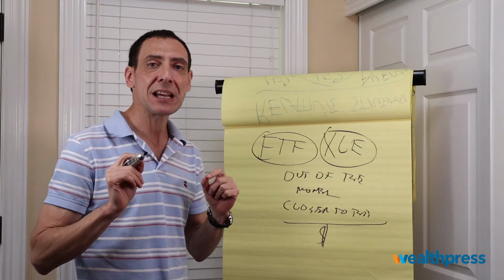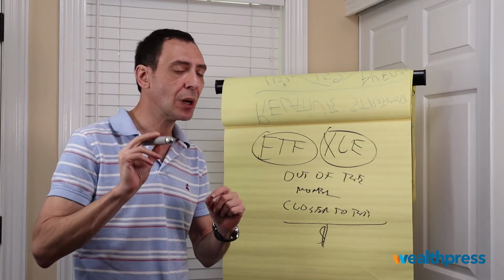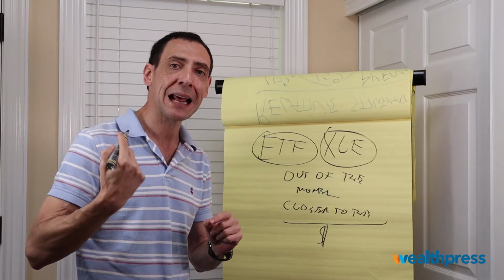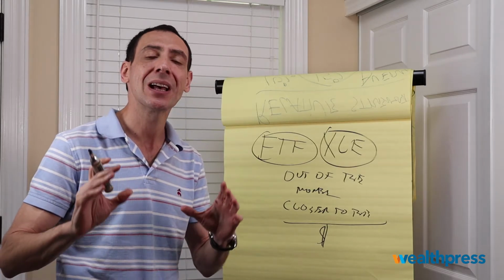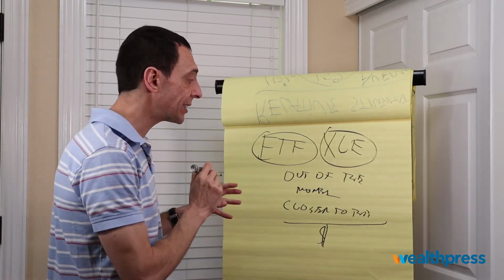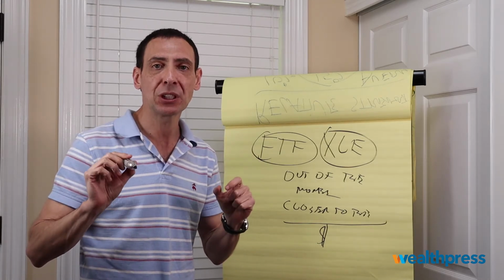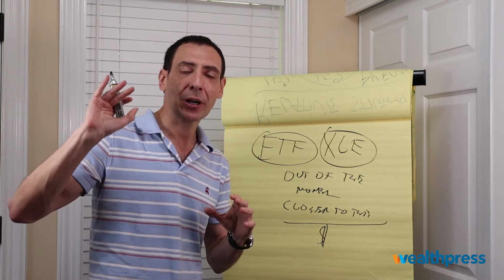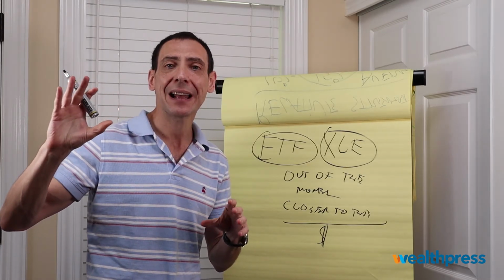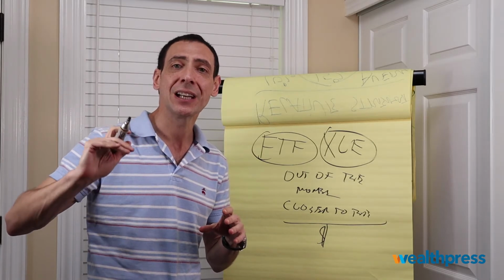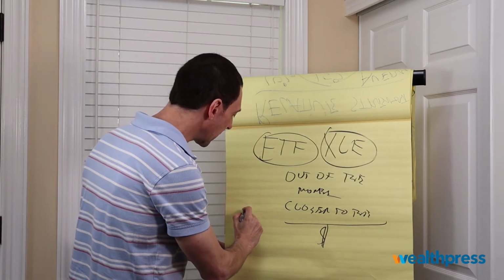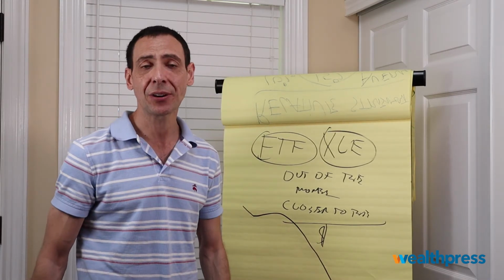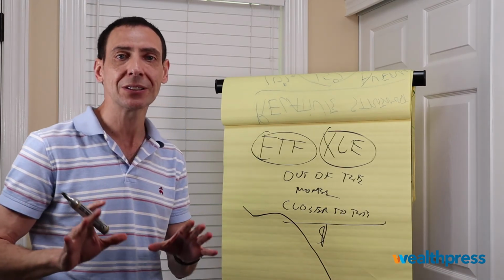So again, ETFs, you could trade the options. If liquidity is an issue, don't worry too much because it's a synthetic asset and there's always enough liquidity to get in and out. Always use limit orders when you're trading options, and when you're trading sector ETFs, don't hold the option when it has 30 days or less till expiration. Try to buy that option when it has about 90 days and liquidate it at 40 to 50 days. That way, when it gets to 30 days, the expiration slope will go from this to this, and it's like holding ice in your hand and nobody wants it. So don't hold the option to the last 30 days.